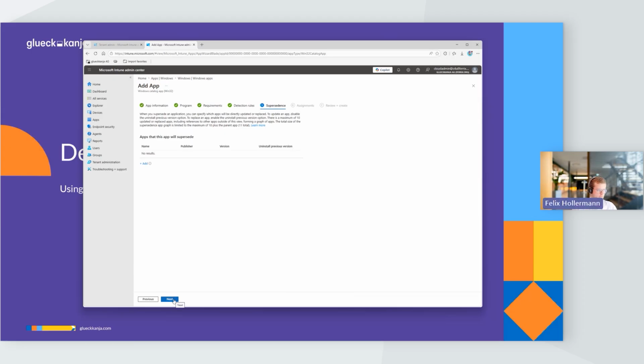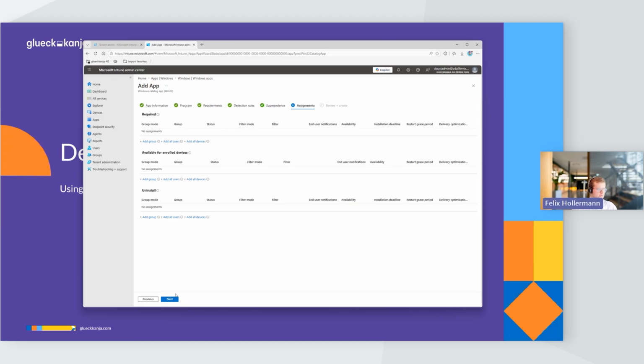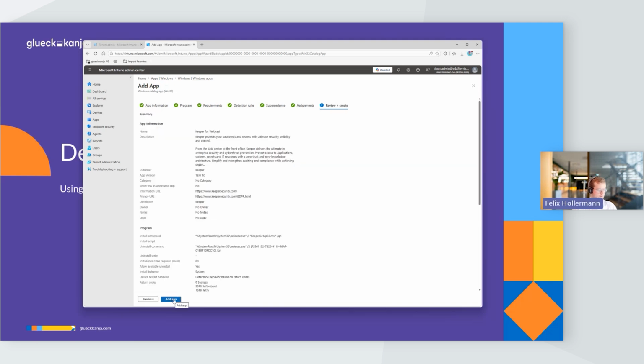But for today we leave it so. And here you can make your assignments: required, available, uninstall. Just for testing today, we make an available assignment for enrolled devices on all users. In my test tenant only one test user is active, so everything is fine. And go to next and create the app.